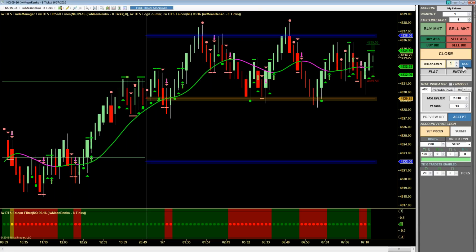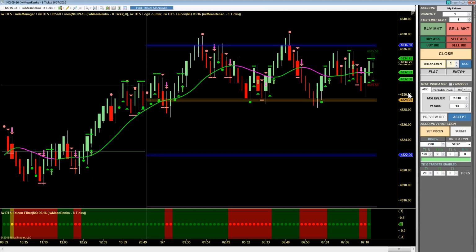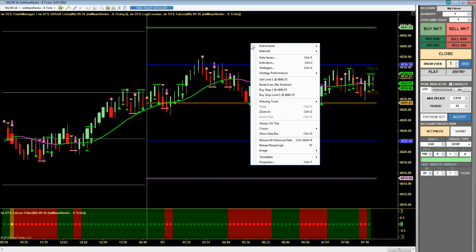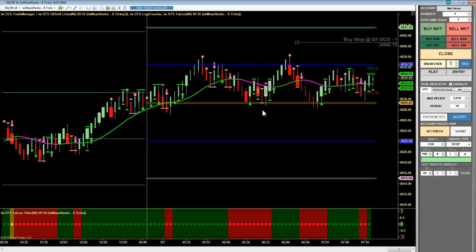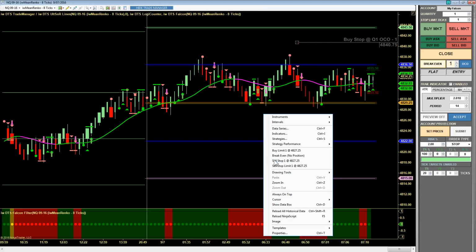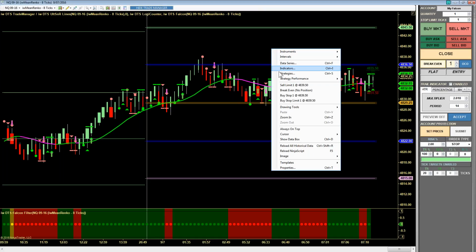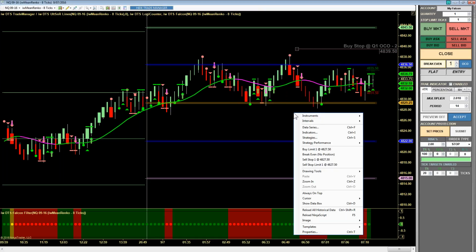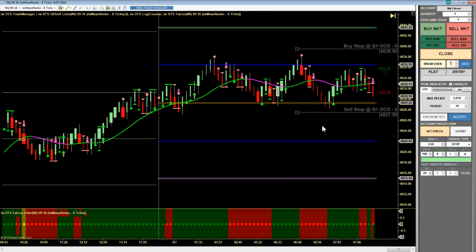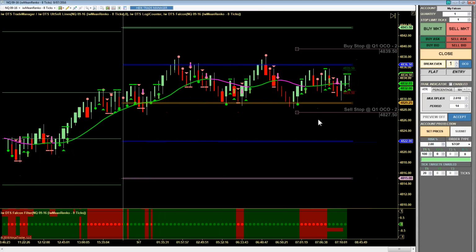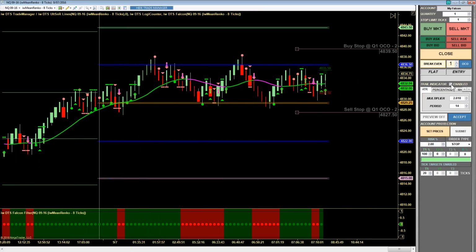We have this OCO function with Trade Manager. OCO stands for one cancels other. And what you can do is you can place your buy and sell orders directly on your chart. And when one side fills, it will cancel the other. So for instance, if I cancel this order, the other order cancels. You can put as many OCO orders as you want on your chart, although I'm not sure why you would want too many. All right, so it looks like we've got that range bracketed.